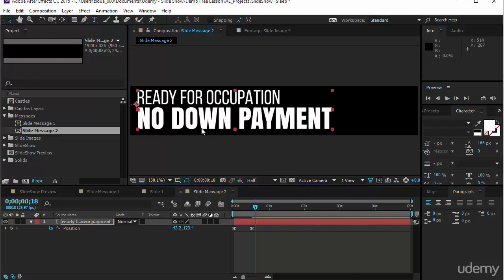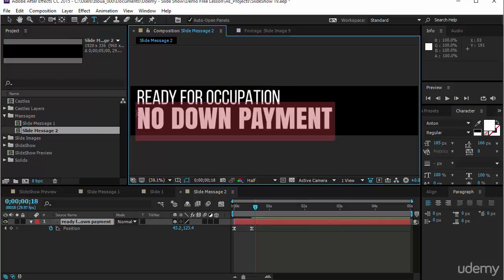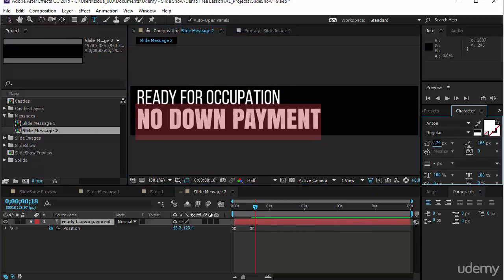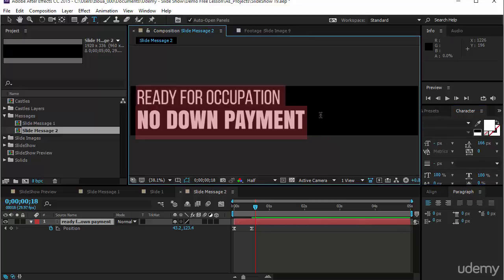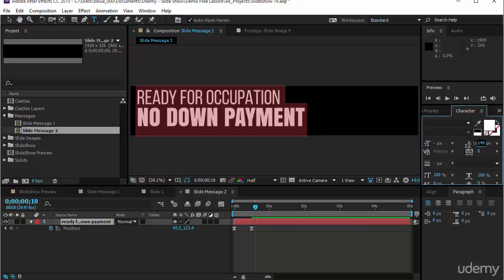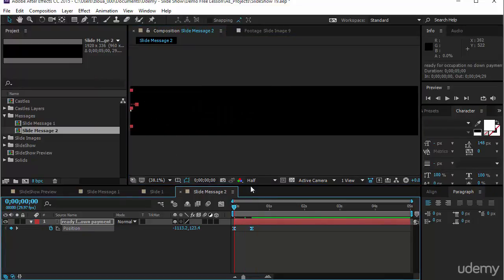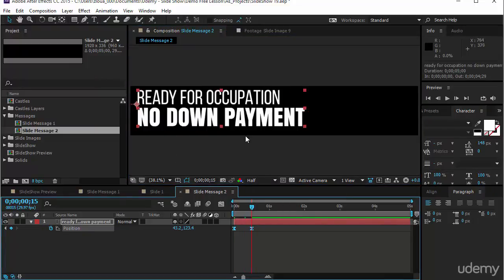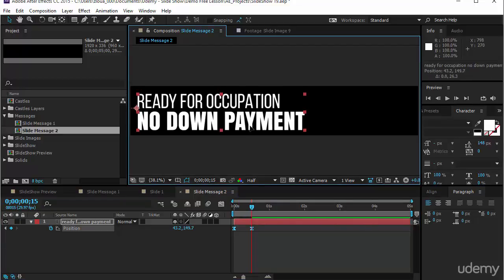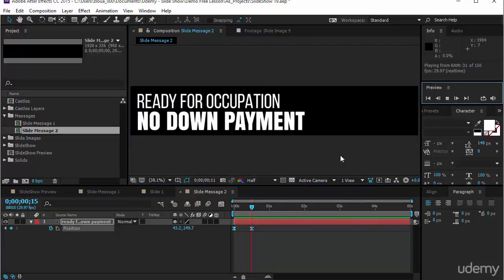Not bad. Of course, we can play with the text, make it, for example, smaller here, make it nicer, something like this, give it colors as you wish. We take it down. Let's set a keyframe, choose all the keyframes, go to the next keyframe, for example, and move it down a bit. Cool. Let's see what's happening.